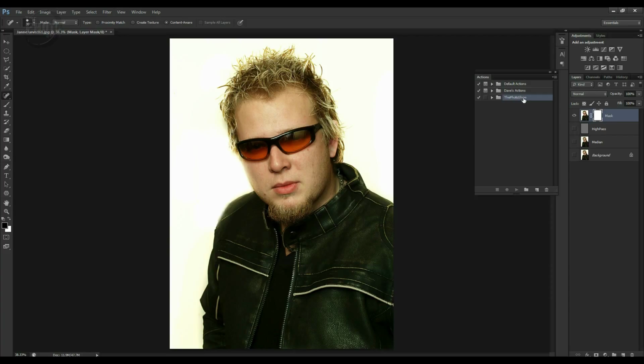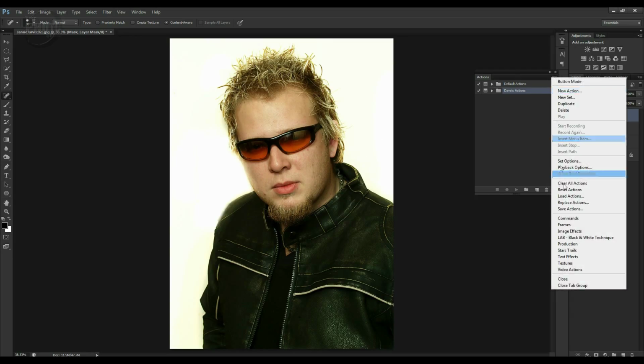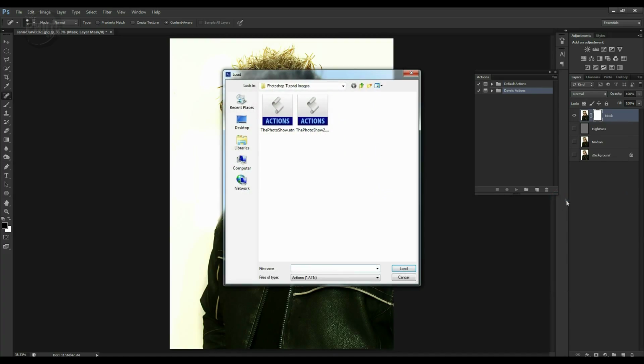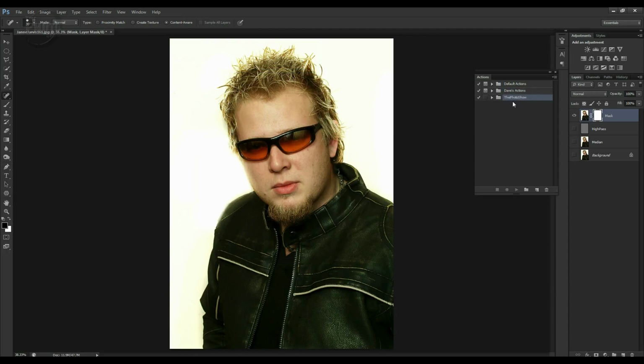And now I can delete this. Let's grab that entire folder that I've just made and chuck it in the bin. All that work I just did, we've just thrown it away. But if we go to the drop down again, we have an option here that says load actions. So load actions, Photoshop 2, load, and there we go. The folder's back in there. Open it back up. The resize 800 upright, that's all there. The high pass sharpening, that's all there. And the skin softening, that's all there as well. So that's how you create actions, that's how you save them and load them back in.